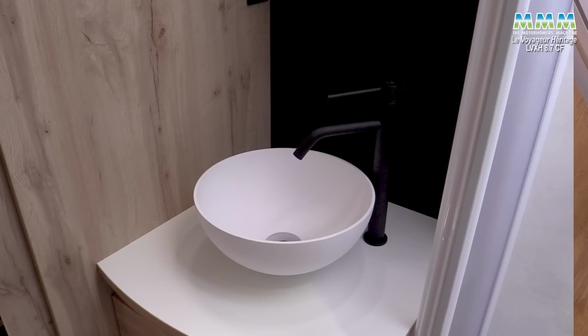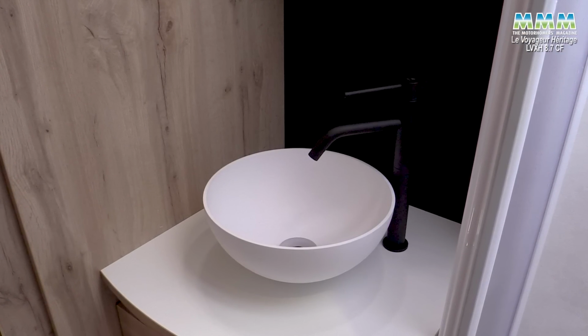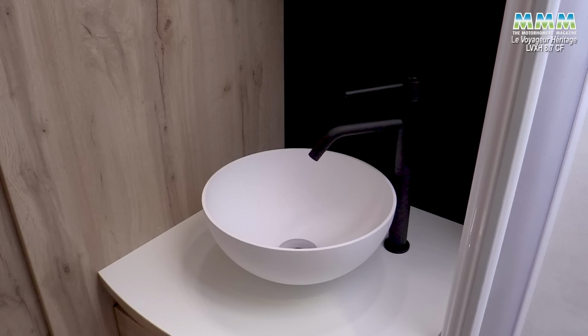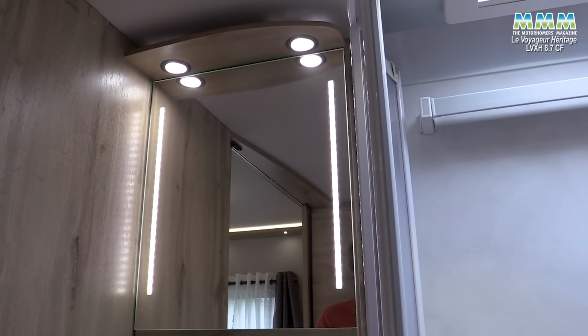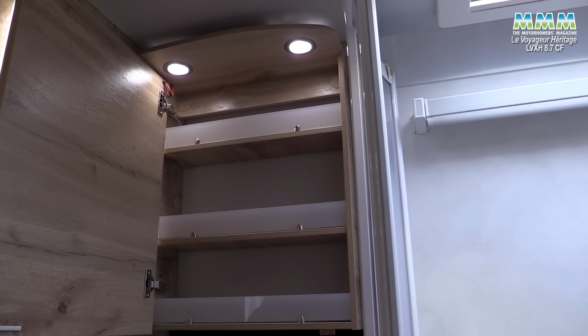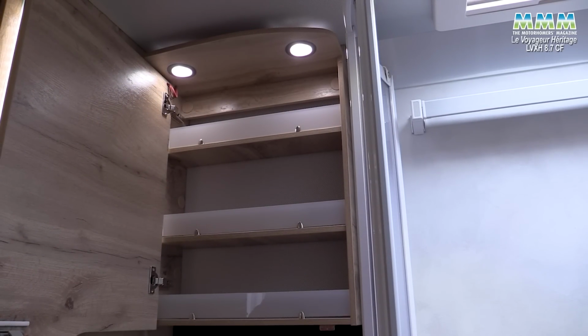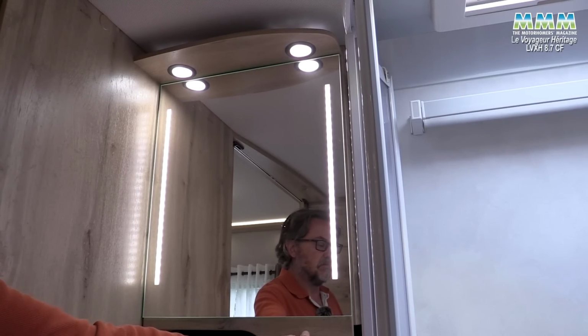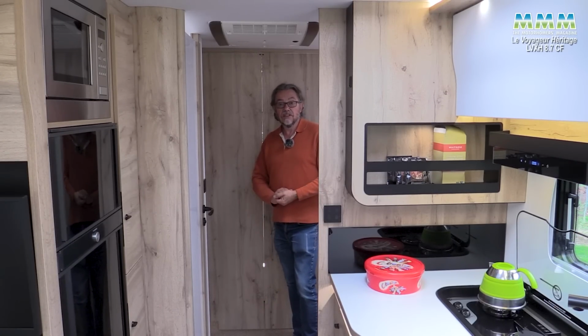Then alongside, you've got the sort of designer bowl on a plinth. But more importantly, you've got a nice, again, Argo metal tap, and it's black to fit in with the rest of the decor. Above that, you've got the sort of Hollywood-style backlit mirror, and behind that, nice practical storage with upstands to keep everything in place, so you haven't got that. Open the door when you arrive on site and everything tumbles out on top of you. Over on the other side, well, this is more than just a bathroom.